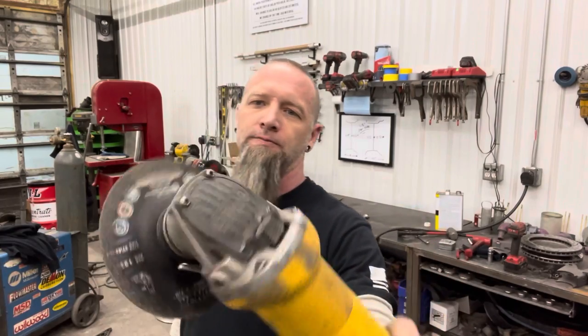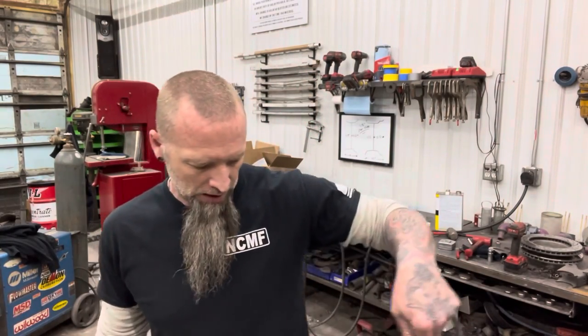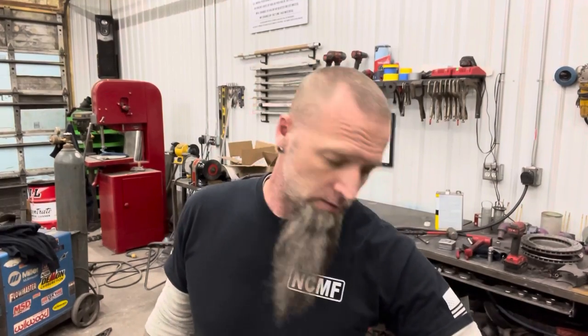So basically you have three choices. You hit it with a cutoff wheel, cut everything off, grind it down smooth. That's gonna be your best bet to keep heat down. You can torch it, which, not a bad idea. Or the plasma cutter. This is probably what I'm gonna use because it's a little bit faster and I hate grinding. I really hate grinding.